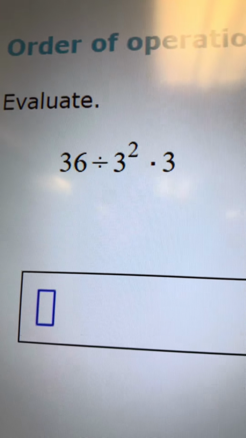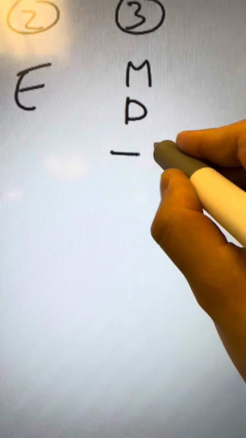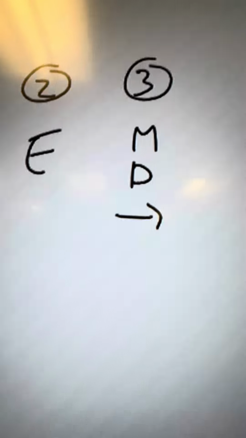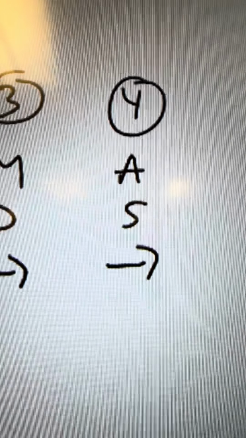In today's lesson, you're going to be working on order of operations, so I'm going to walk you through how to do these problems. So here are the order of operations. Step 1 is parentheses. Step 2 is going to be exponents. Step 3 is going to be multiplication or division, and you're going to do that from left to right order, so I'll explain that when we get into the problem. And then step 4 is going to be addition or subtraction from left to right order again.